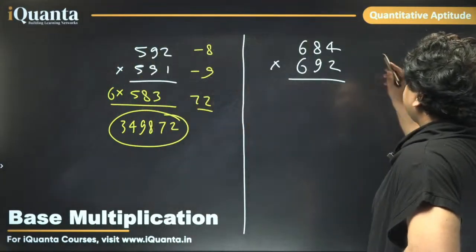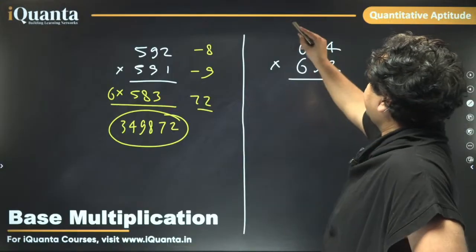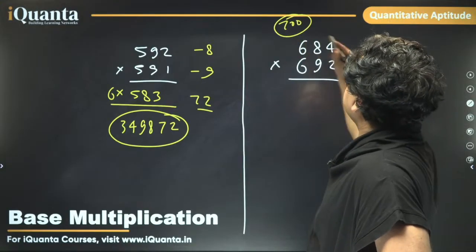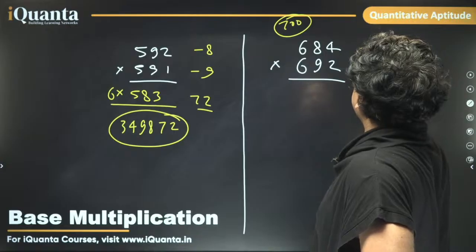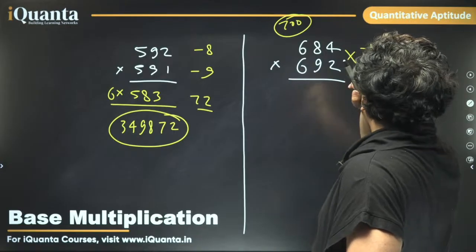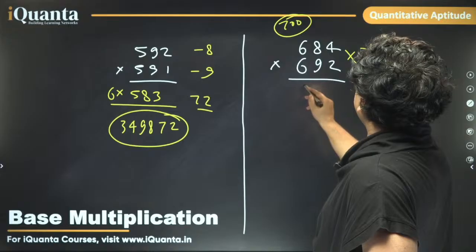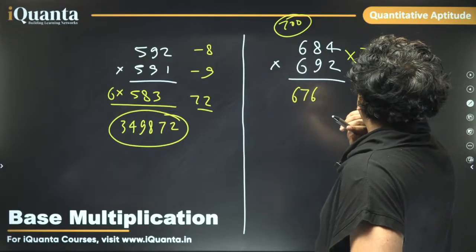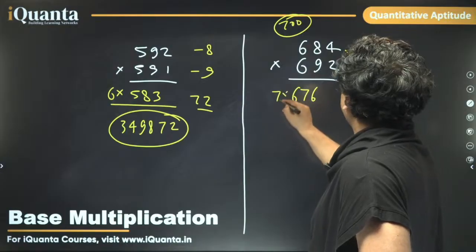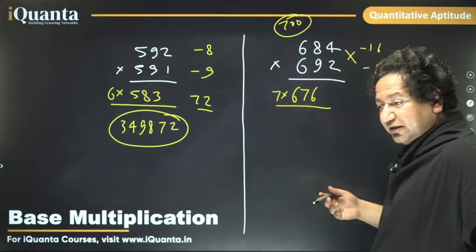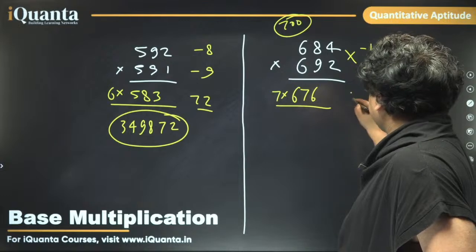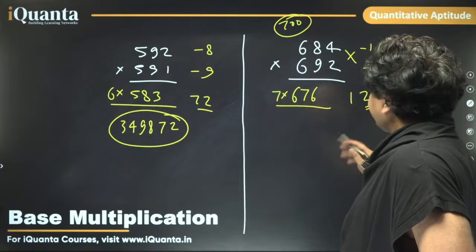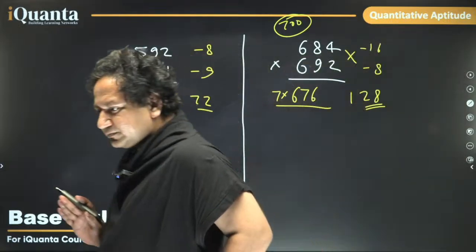Next, the base is 700 here, isn't it? The base is 700. The 16 less, this is 8 less. If I do it like this, I get 684 minus 8 is how much? 676. Okay, right? Okay, what now? Multiplied by 7. Here 16 8s are how much? 128. 28 remains, 1 will be carried forward. Right?